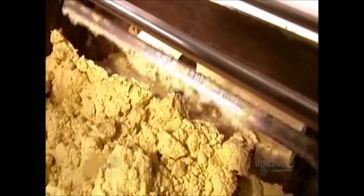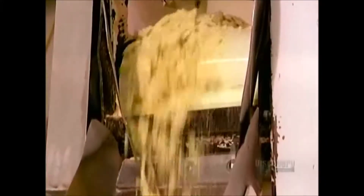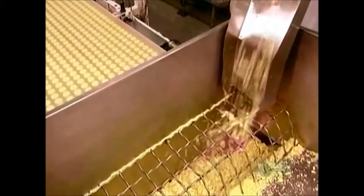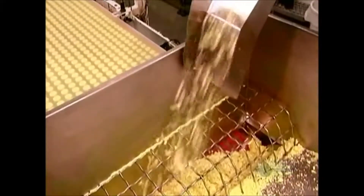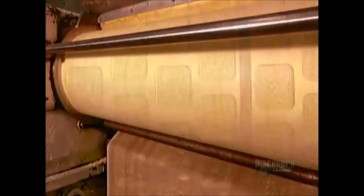From the mixer, the dough goes into a machine called the Chipper. It shreds the big blob into pieces about the size of the cap on a highlighter pen. This makes the dough more manageable for the next machine, called a rotary mold. Inside that machine, a large roller flattens the dough pieces, forming them into a dense sheet about one and a half centimeters thick. It then presses the sheet against another roller whose surface is a cookie mold.